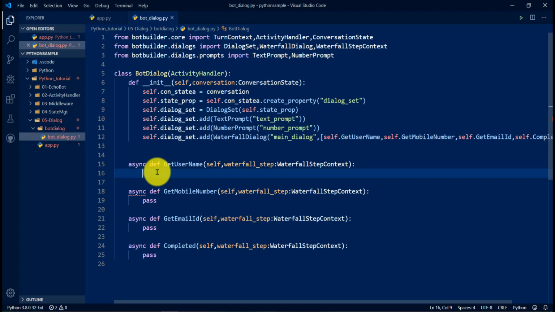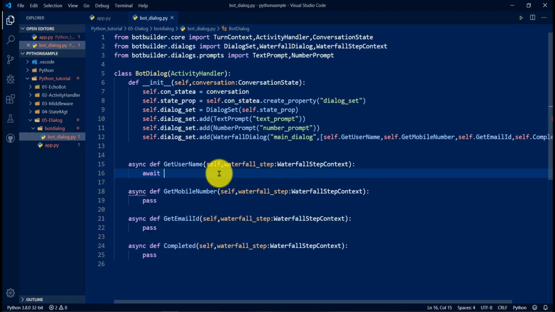Previously, we used turn context dot send activity to pass a message to the user. From here, we can directly get it from the waterfall step. No need to pass the turn context and use something like that. Instead, we can directly get it from here.